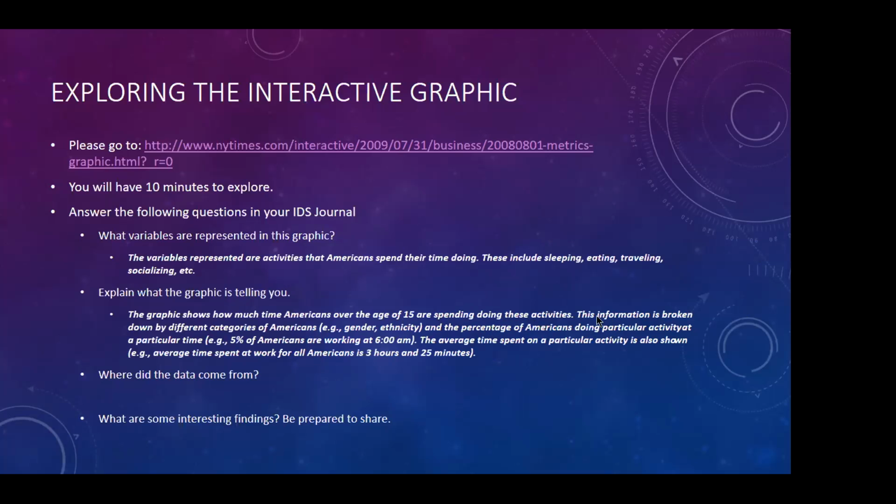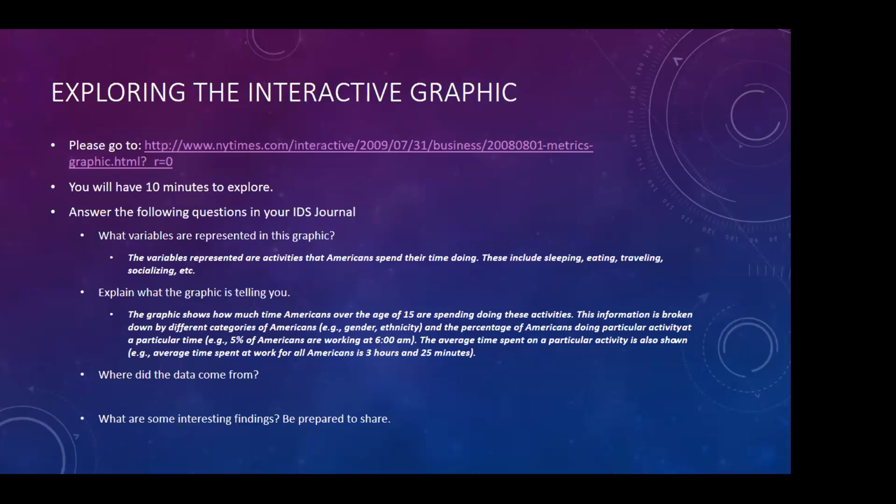This information is broken down by different categories. So if Flash had been working, we could have looked at the comparison of the graphs of the genders, like male versus female, and seen if there was any difference in work and household activities and socializing and computer and things like that, right?